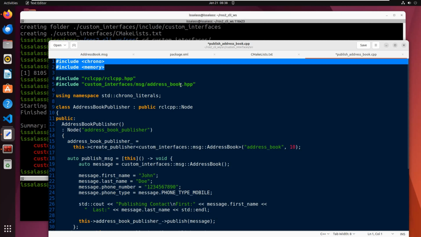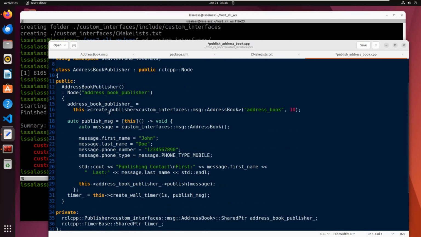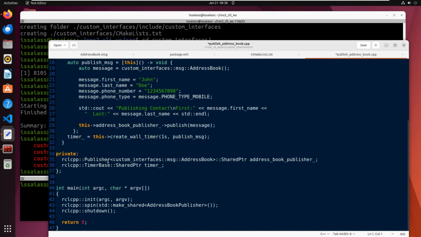We specify the message that we're using, and we're creating a small publisher node called address_book_publisher. If we look below at the private variables, we'll see that we have a publisher and a timer.